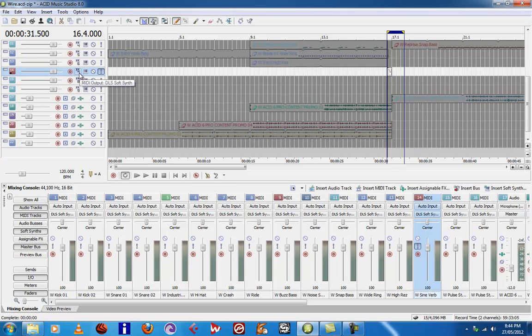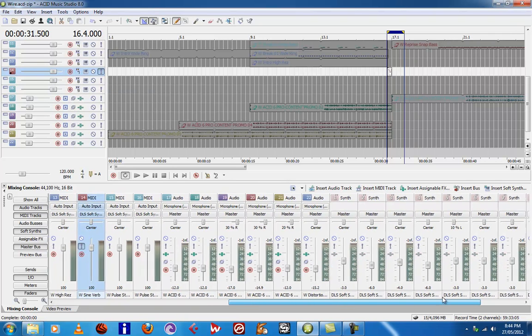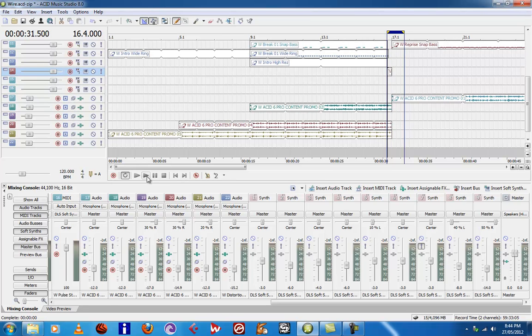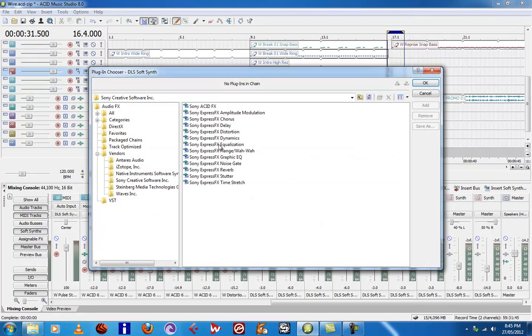And this says synthesizer 7. The synthesizer 7 is displayed with the synth sign on top and the number next to it. If I solo that and not this, do we still hear it? Yes. Now we can add an effect to that, when we couldn't on the actual track listing, when we could when it wasn't audio. So it's quite different. We have to go to the mixer in order to do it. Once you're there, it's pretty much the same process. Let's say we add some delay, which we can find on the first one.